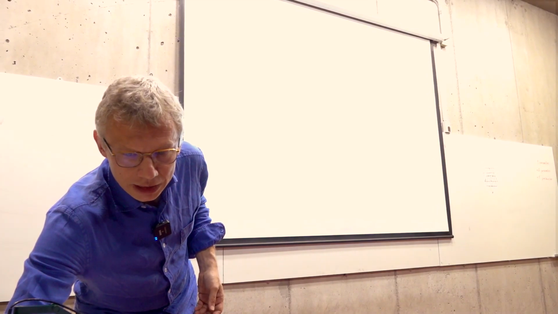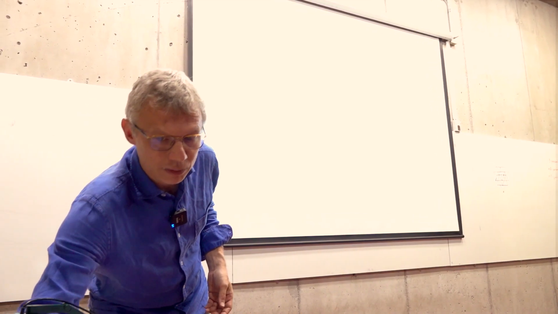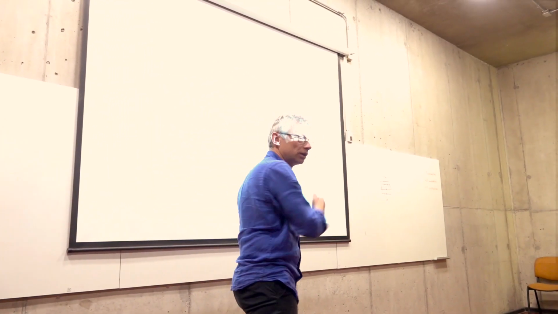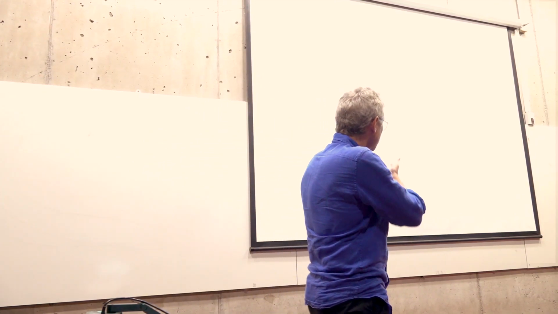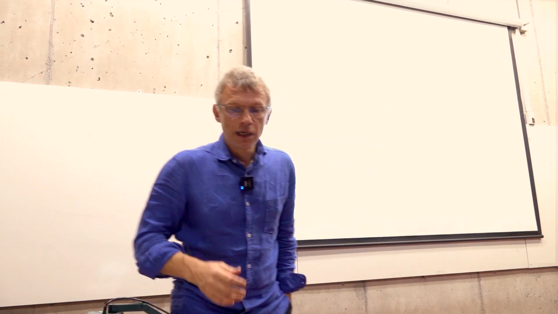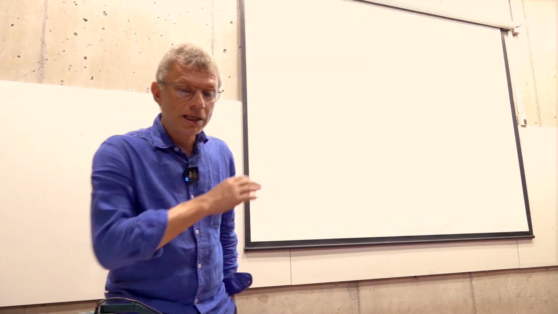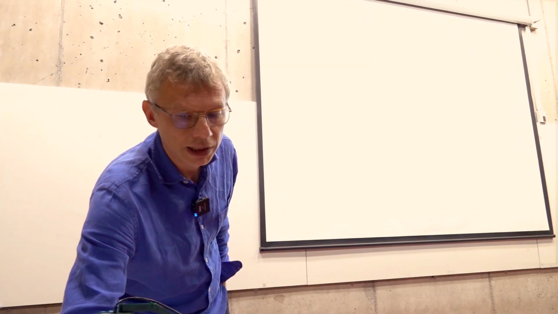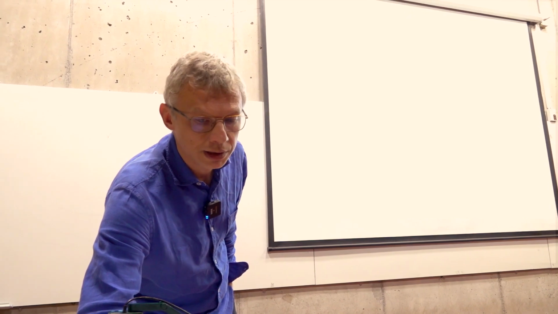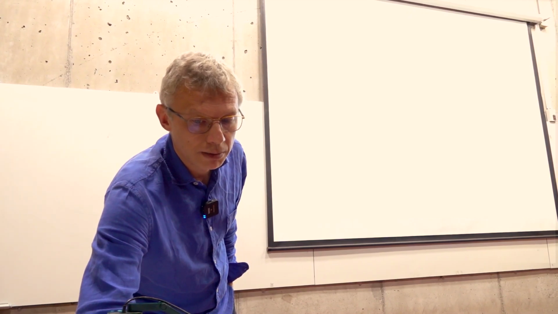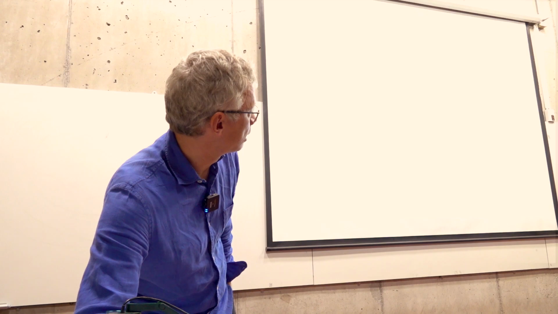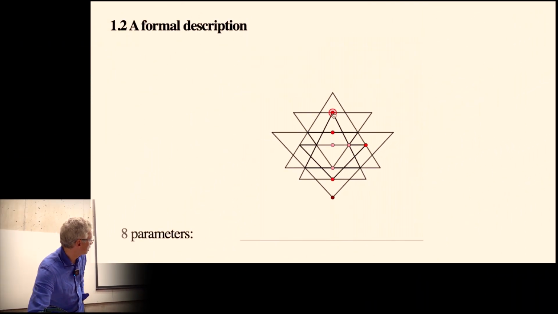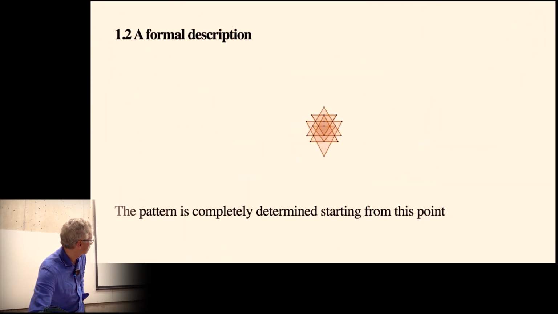Well, let me, first of all, comment once again that this figure that I have put on the blackboard depends on eight parameters. So, of course, these parameters are uniquely determining the shape of this initial picture. So this is a picture which has a moduli space, as we would say, of dimension 8. So that's a starting point. And from now on, everything is going to be determined by leaning on the external vertices.